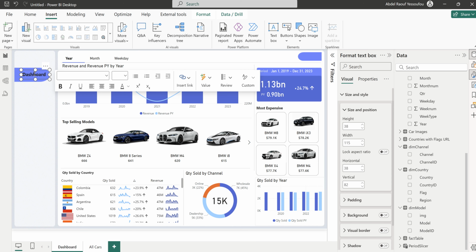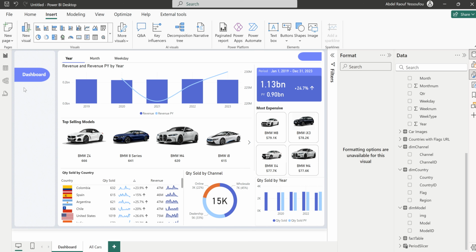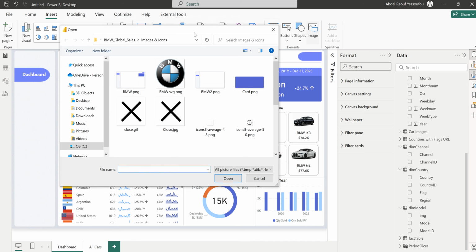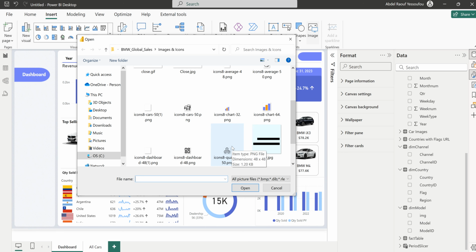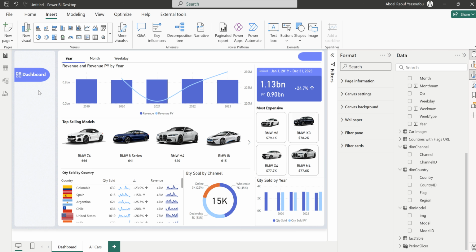Then it's going to be white. So let me select all, change this one to white. And then what I'm going to do is to add the icon of the image. So the dashboard, I have the white here. Okay, so that's for the dashboard.